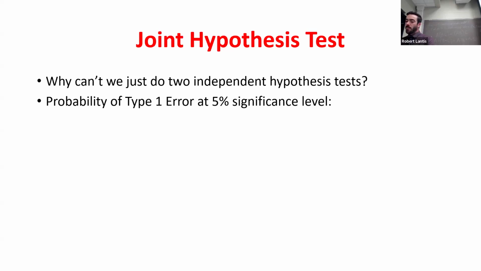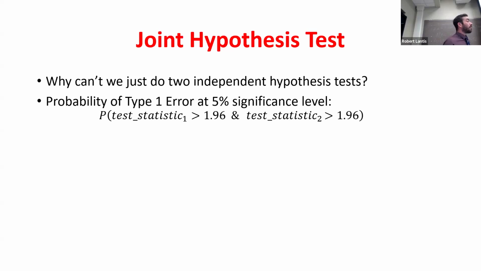If I think about the probability I make a type 1 error in my determination, is the test statistic associated with the first slope coefficient in my rejection region, in absolute value greater than 1.96? And is the second variable that I've included, is that slope coefficient also greater than that critical value? Well, anytime I'm trying to find the probability of A and B, how do I find that probability? It's the probability of A times the probability of B, if we assume they're independent and there's no intersection. So I would have 0.05 times 0.05. That's going to be 0.0025.